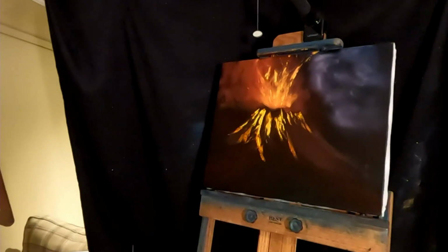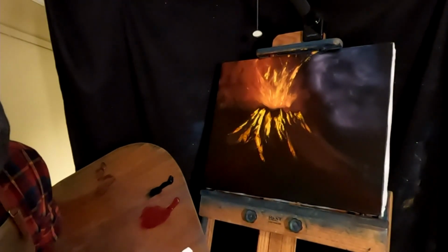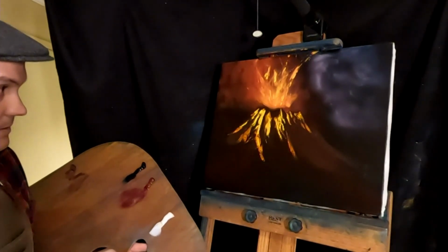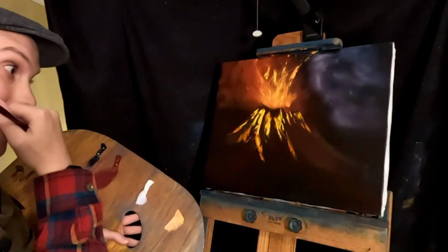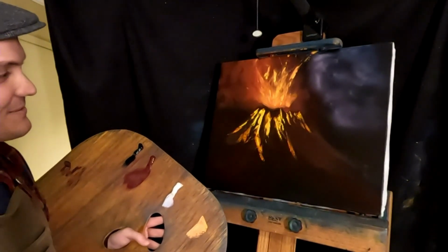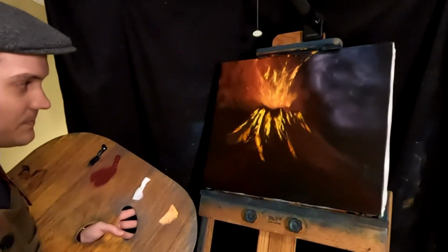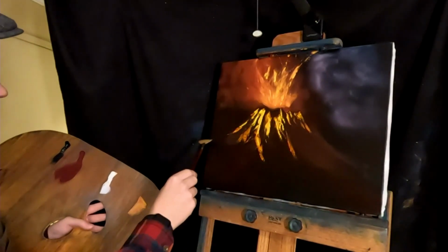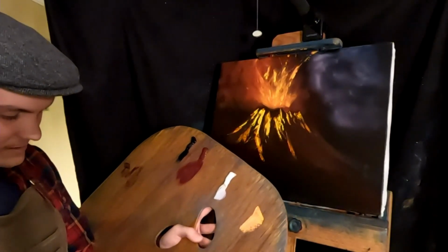Move this color that I didn't like up there. All right. Now we can do, what do we want to do now? I'm trying to think. I feel like we should have something over here. Maybe we can have the lava flow come over the side and then down the front. That might be okay. That might work.